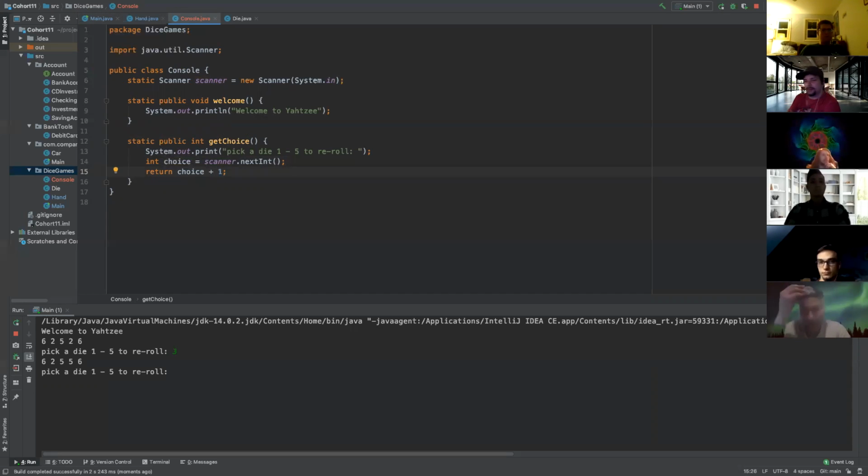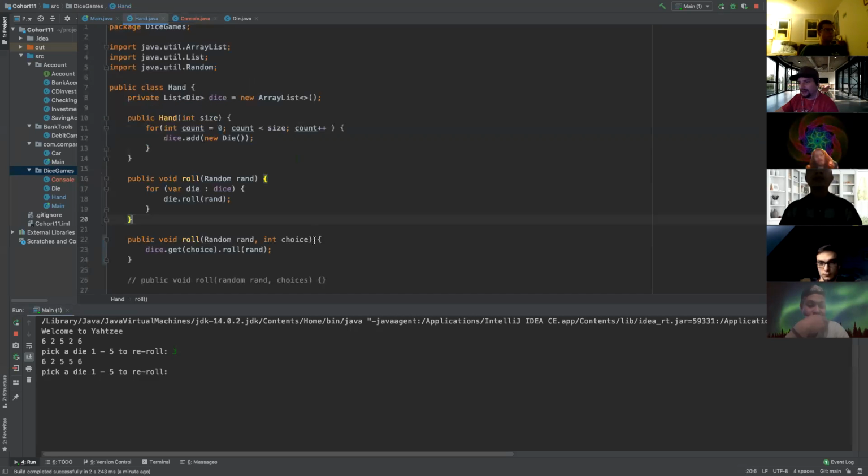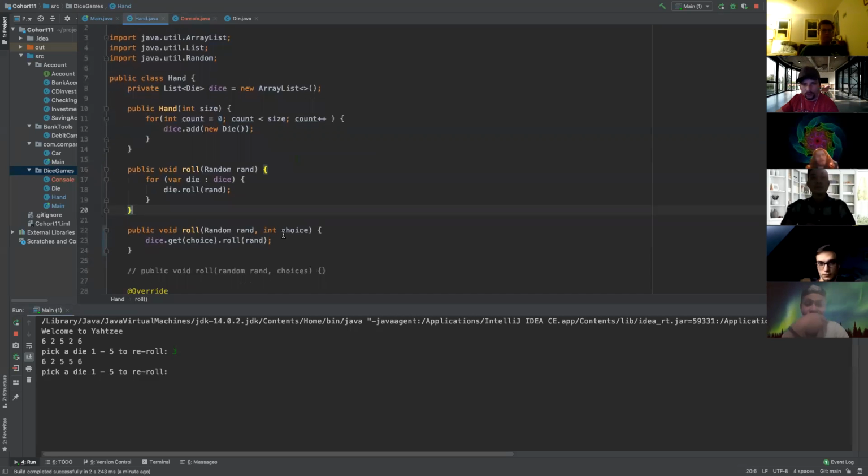Yeah, I want to technically decrease by 1 for the index, because our user is going to enter 1 through 5, and we want 0 through 4 for indexing. So I want to do it here because, again, this is the choice system. The hand is expecting you to tell it what you want to roll. It doesn't necessarily know if it's going to be talking to a computer player or the actual player. For a computer, we're just going to use the randomizer to give me a 0 through 4, right?